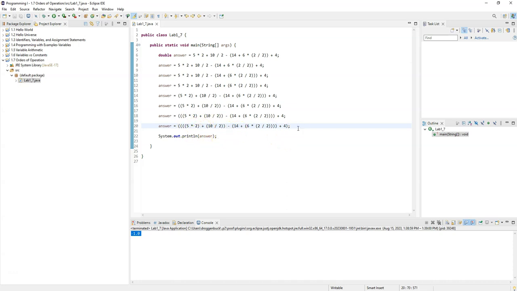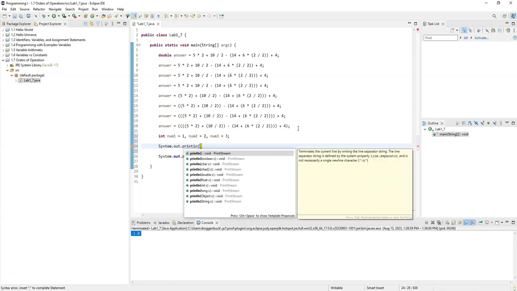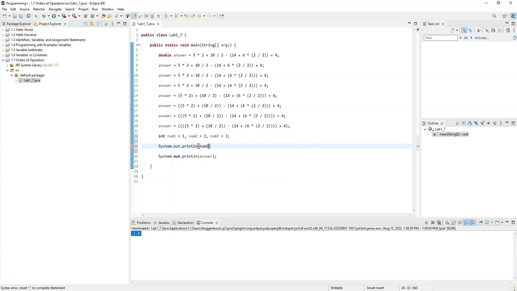Now, if we do this with some variables, let's just quickly create some int variables here. Like num1, and I'm going to set that equal to 1, num2, equal to 2, and num3, and set that equal to 3. All right, and then let's just do a quick System.out.println of it. And we're going to do num1 + num2 * num3. Now if we have this very simple operation here, we should be able to say, okay, well, num2 times num3, that's 2 times 3, so 6, plus 1 should give me 7. Boom, that's what we got.